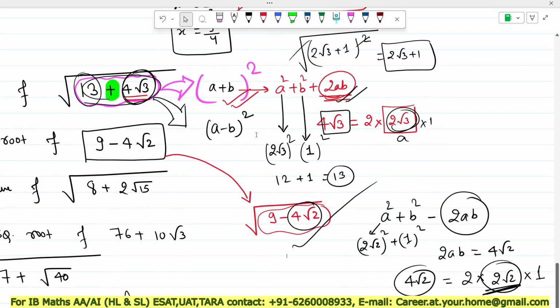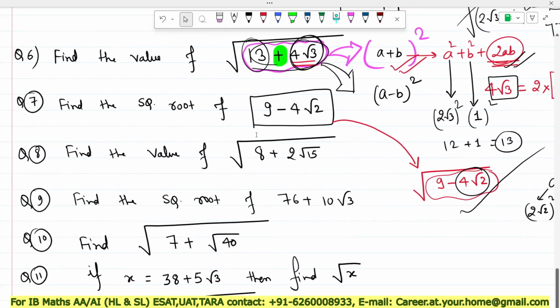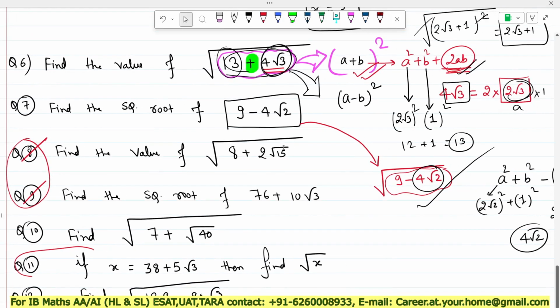If you want, you can try any one of them, just for your confirmation. Otherwise, we can move to the other question. Please just try this one. Question number 11. For your practice, you can solve this question number 8, 9. 8 and 9 are the simple ones. From 10, 11, 12, you may have some little more complication here. So you may try question number 8 or 9 first. Keeping 2 minutes. Okay.